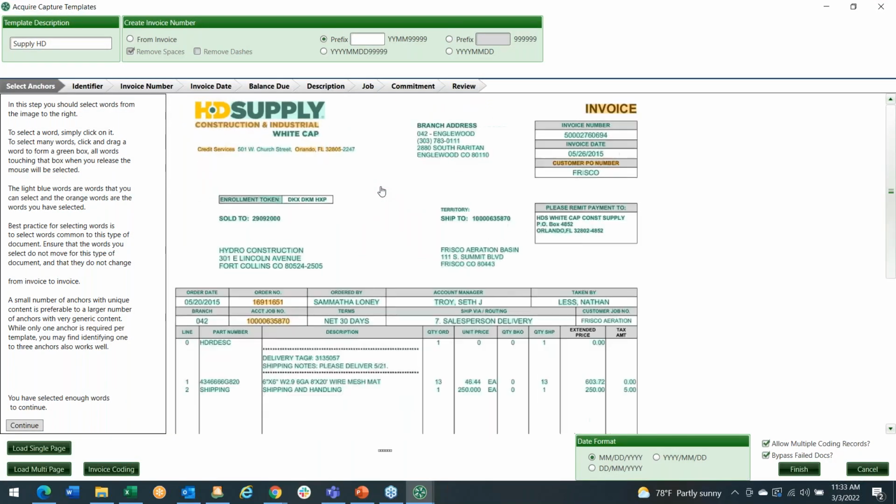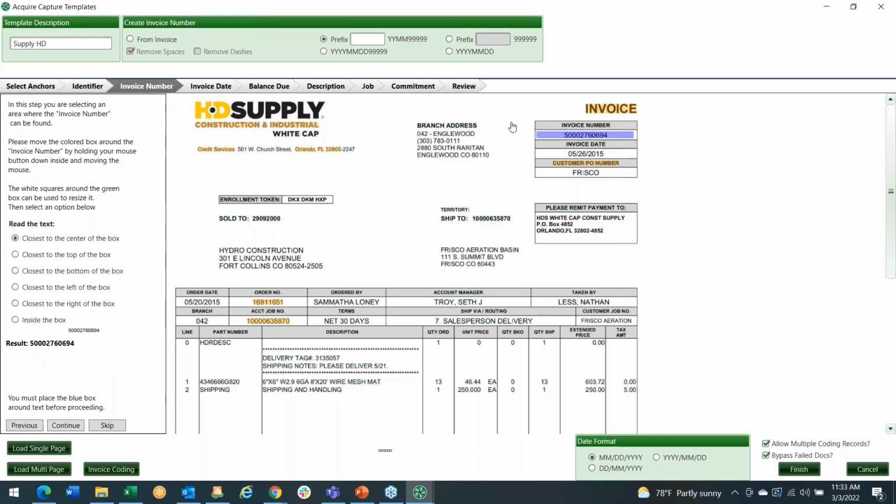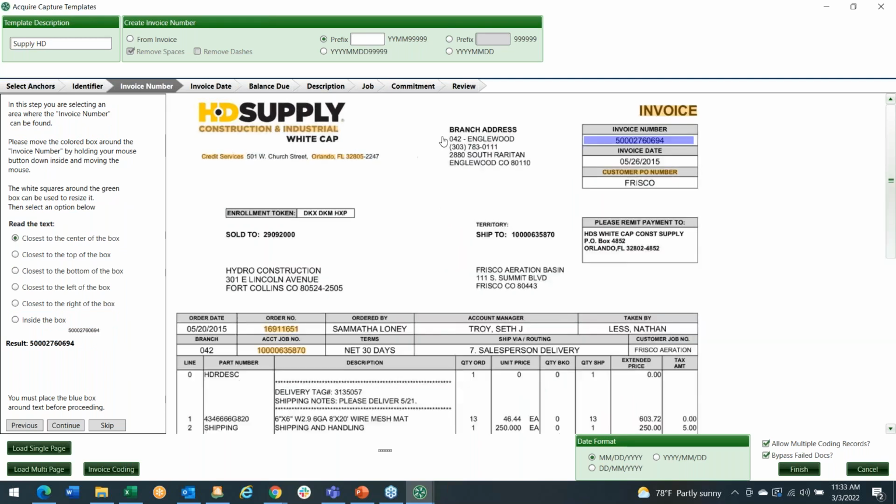And what I did was I took their invoice, I acquired it, and I said I want to set up a template. So through the template program, what the system does is it says, okay, let's find certain information on the invoice that we want to retrieve. The invoice number, notice how it's highlighted here in blue. So basically what I'm saying is, whenever I get an invoice from HD Supply, it's going to look to this particular field, this box, and whatever's in that box, that's where we're going to populate with the invoice number.